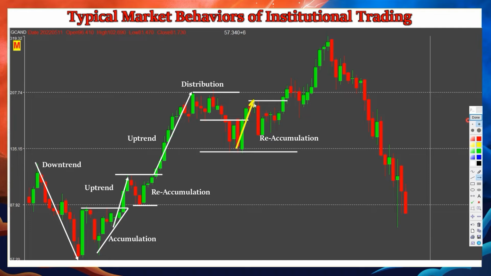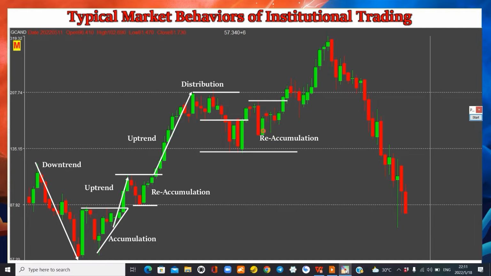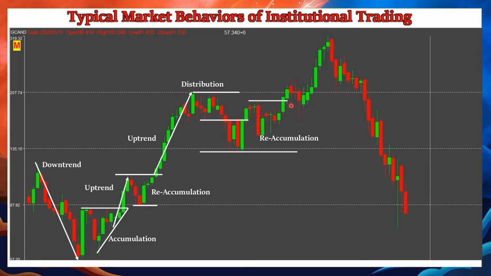You break out and then you come back for a rest prior to finding a final direction which is going uptrend. Once a new direction is formed, the market will go into a rest and a reaccumulation base is formed, and take another new uptrend. So this is repeated on the left side.